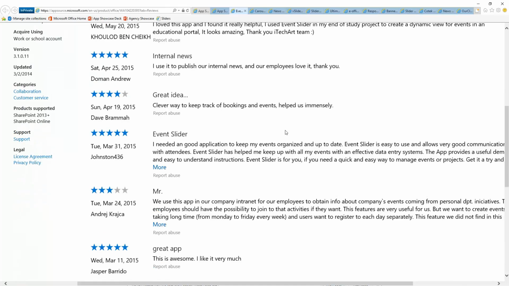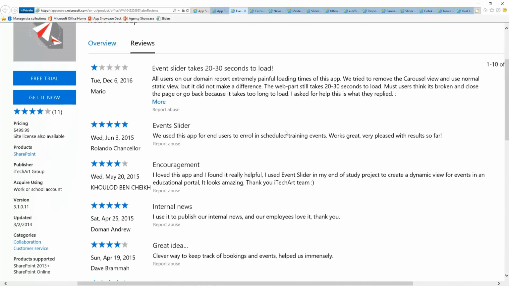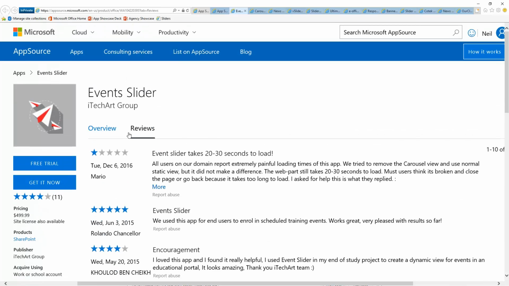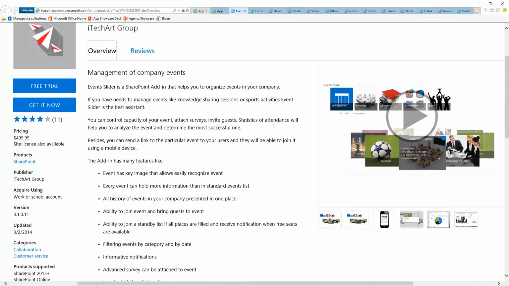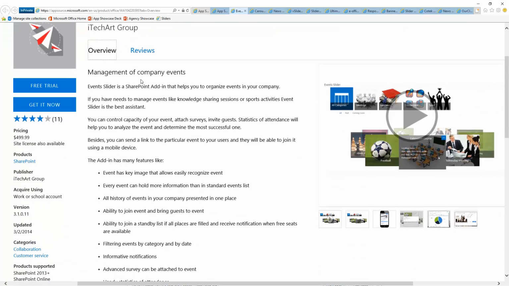So they got a lot of good ratings, but it was all back in 2015. Looks like that's probably when they marketed it out to a bunch of people, which is fine. I don't mind that. Let's go ahead and get into this next part. So here they talk about it's an events slider, and the idea for this is they're trying to target it towards company events. So I'm evaluating all the sliders together in one series or one marathon of evaluation, but this will be pretty interesting to see what's here.